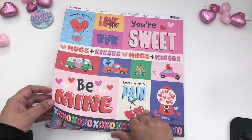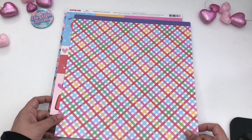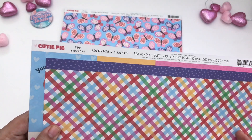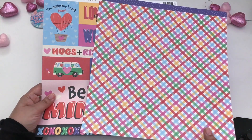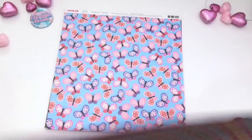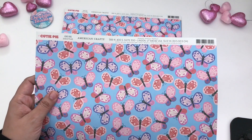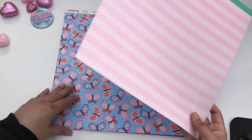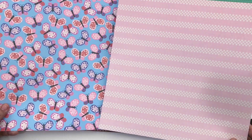Here is the other piece of the journaling cards, and the other side is this striped multicolored — it's called XOXO, and you can definitely make cards with these. Moving on to these butterflies, which you can definitely fussy cut, and it's called Love Bug. The other side is my favorite pale pink, and I just love it. It goes so well together — the blue and the pink, I love them paired together.